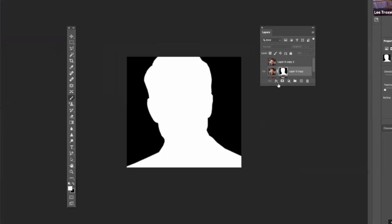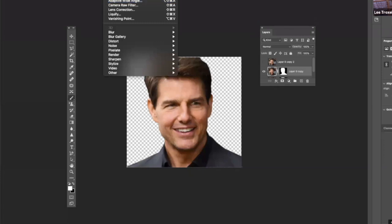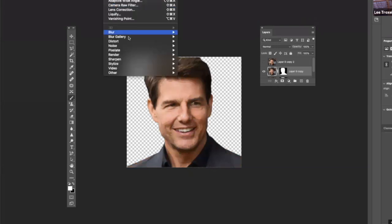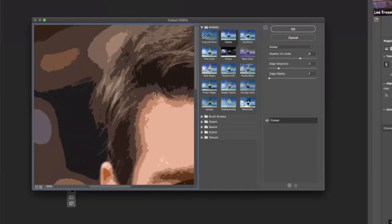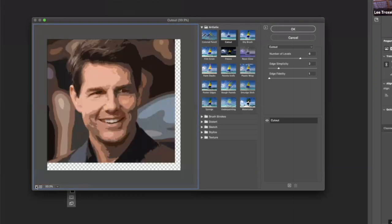Now I'm done with that. If I click back on the picture and go to filter, filter gallery — like we did yesterday — it's applying the effect to the whole picture, but we're only going to see what is through the mask. So that's one way — by clicking around and drawing the shape. The other way is I'll duplicate this layer, turn it on, and get rid of this mask. Here's the quick and easy way to get rid of the mask.